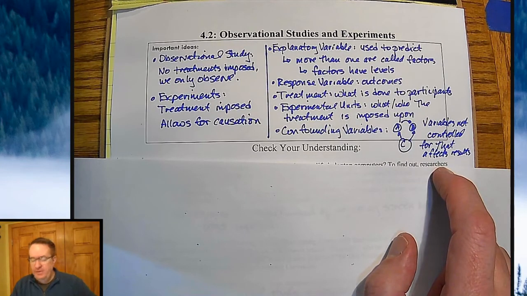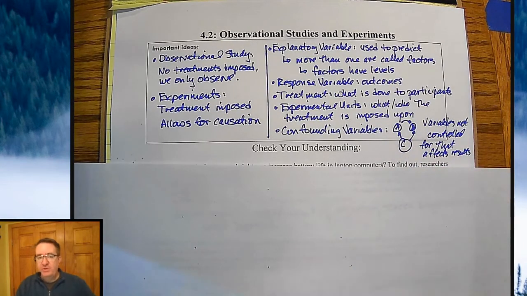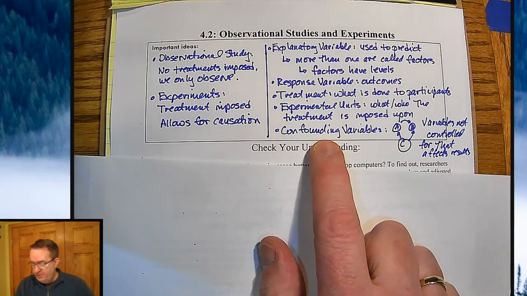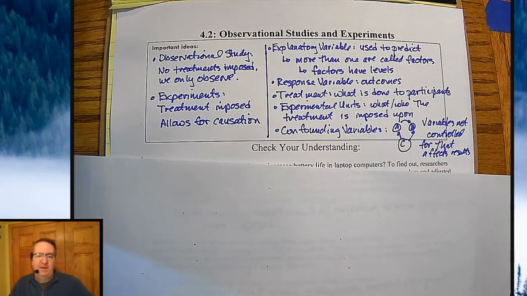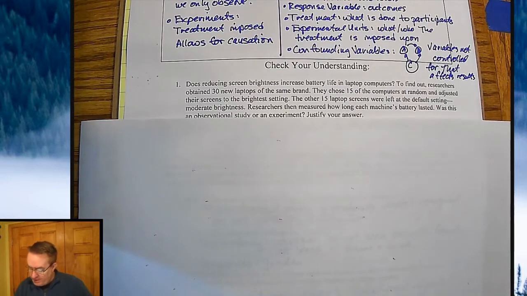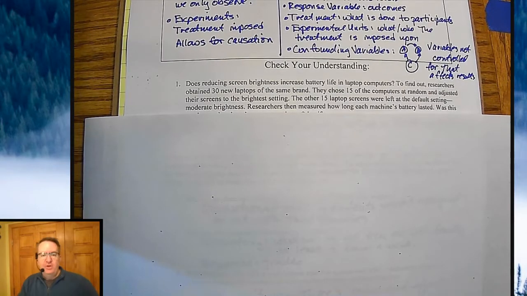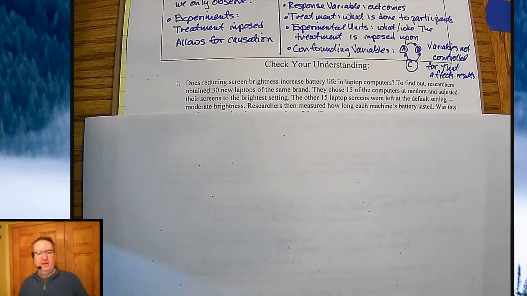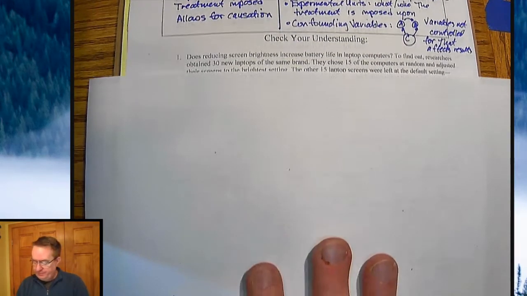So again, you could even do that. Socioeconomic background, did their parents go to college? That would probably have some impact in terms of whether or not they're taking the SAT course, that type of thing. All right, so you've got 2 problems here, where you're going to say, is it an experiment or an observational study? Hit pause, we'll go through it in a second, and then you're done.